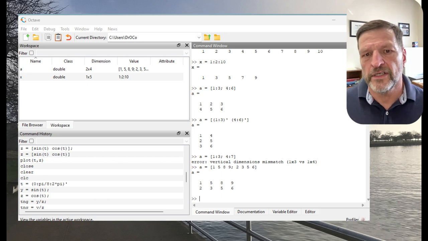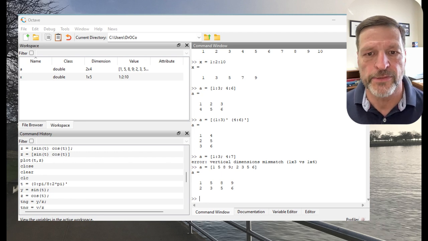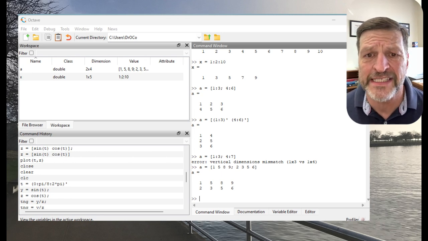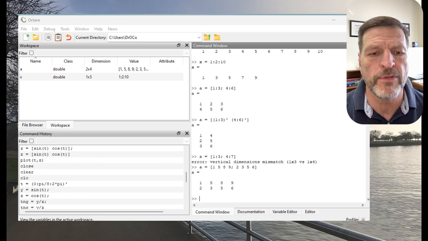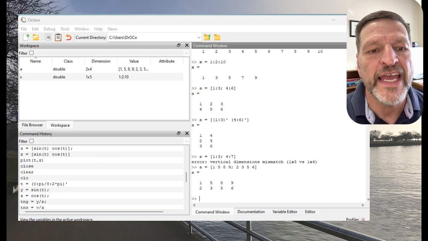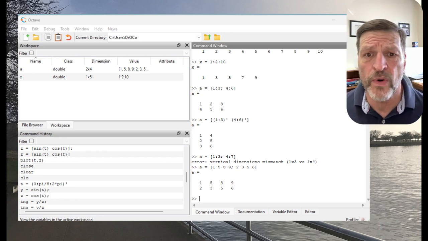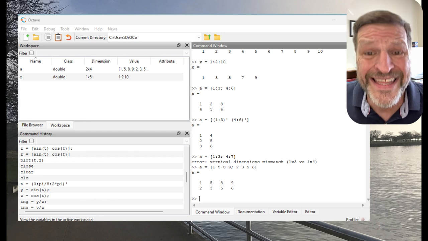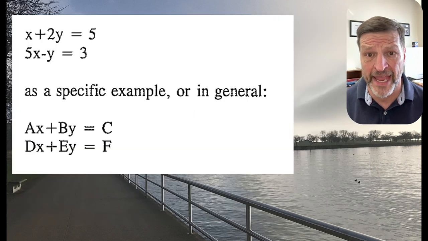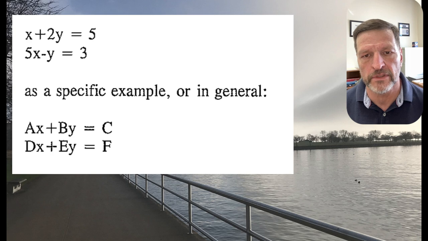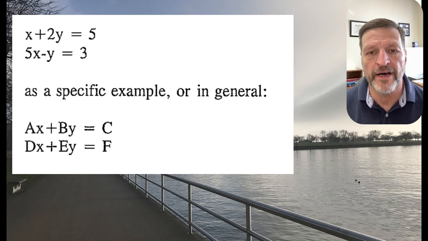That's pretty cool, and we're going to do a lot of linear algebra type problems. The simplest linear algebra problem you can do in Octave is n equations, n unknowns. So in my MATLAB handout, you can see the example of 2 equations, 2 unknowns. And here's a little clip of that.